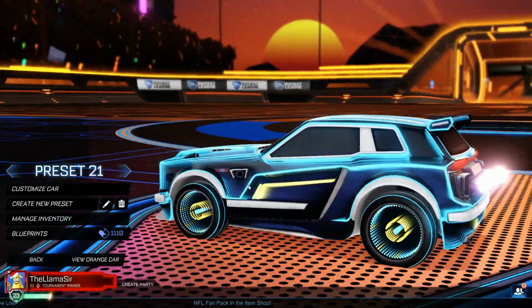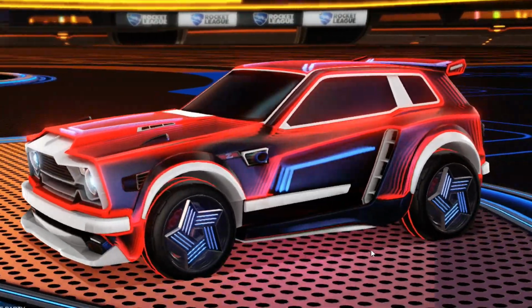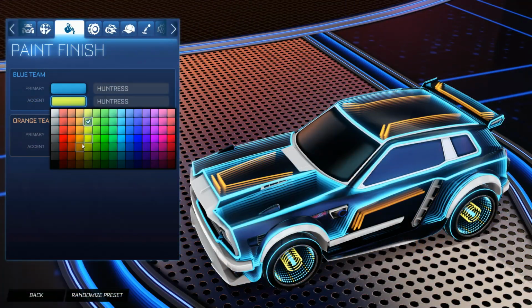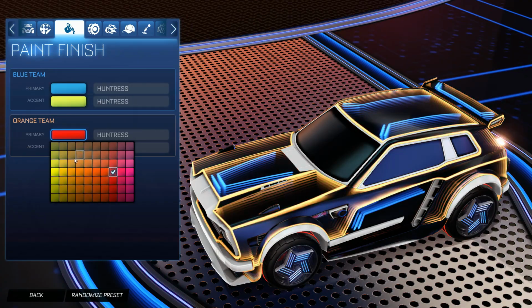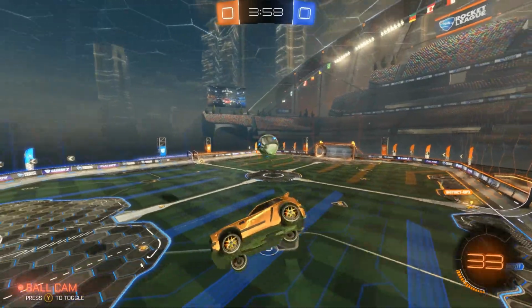My favorite combo that I found recently is the Stranger Things wheels. What are those? The Starcourt wheels. If you put that with a red and blue Huntress, it creates this really cool dynamic that goes super well together. It has this very neon sign vibe to it that I really like. And with that being said, it also obviously goes with the Infinium wheels. All of those painted variants, you can create some really easy combos. Definitely one of the best decals out there. And if you're new to trading, it's one you should definitely pick up.